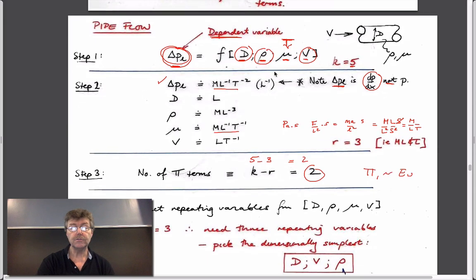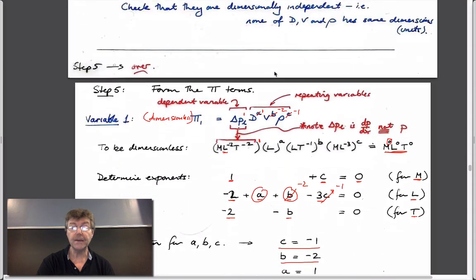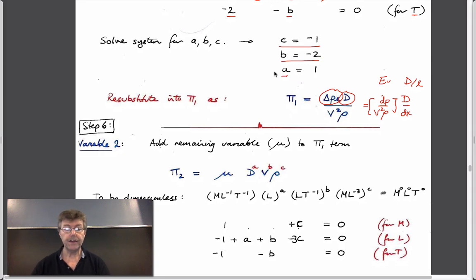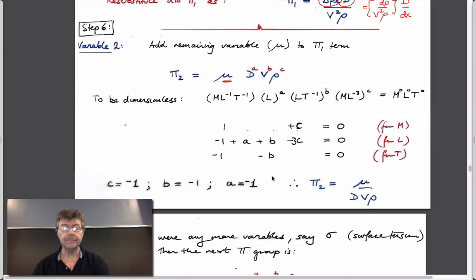And so now we're going to run through there with the remaining numbers, the other groups. So we're going to add the other parameter which we used before. So the other parameter is delta P that we used as a dependent variable. Now we're going to use viscosity. We're still going to have diameter, velocity, and density included. And again, this variable has all of the units in it. So this will be to the power 1. These will be the power A, B, and C.